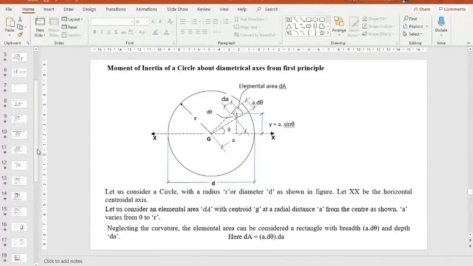Before you attend the next class, all of you should complete watching that video, and I'll be giving a quiz on this moment of inertia before the class, and then only will I start the problems. Okay, so which do you prefer? Shall I cover the derivations on recorded video and post it, or should I directly take the class?